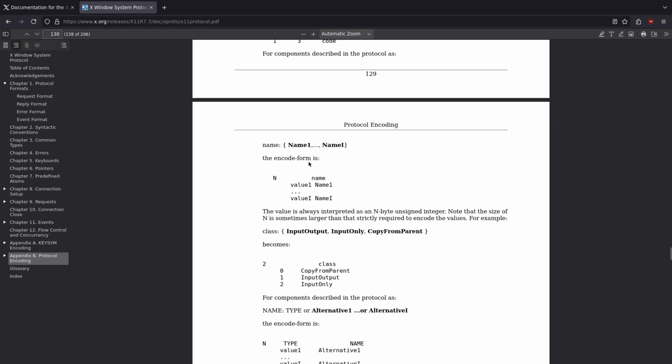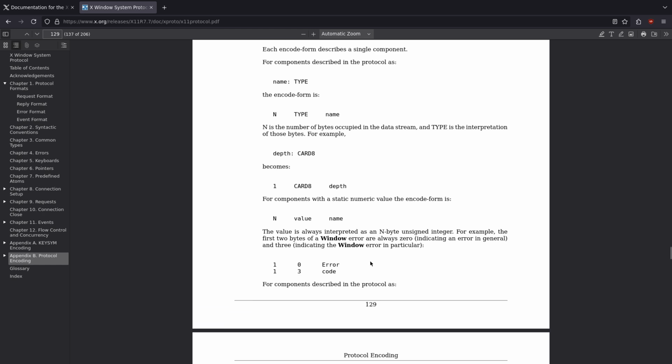This isn't right, right? Value1 name1. What? Am I missing something?